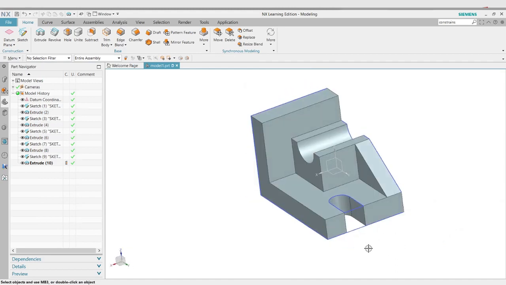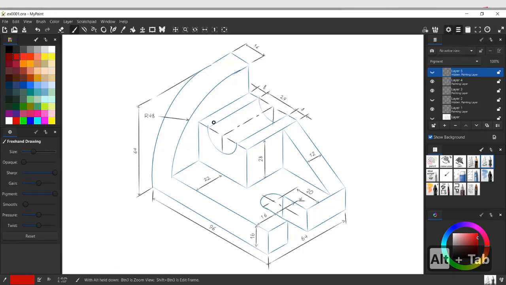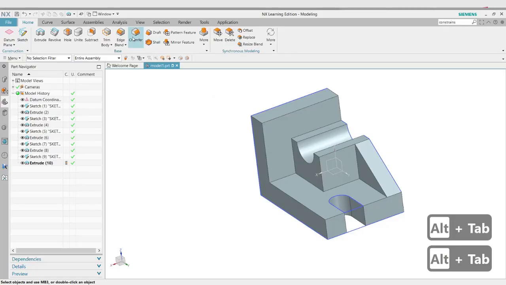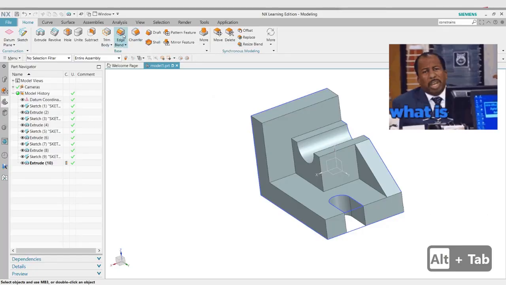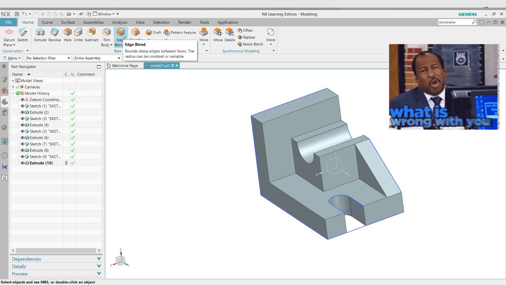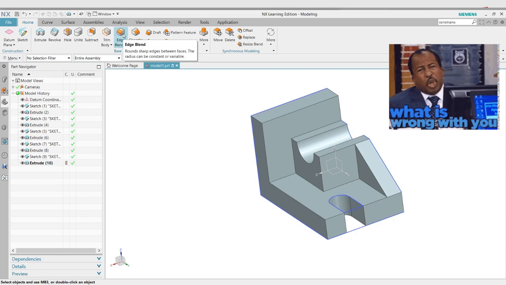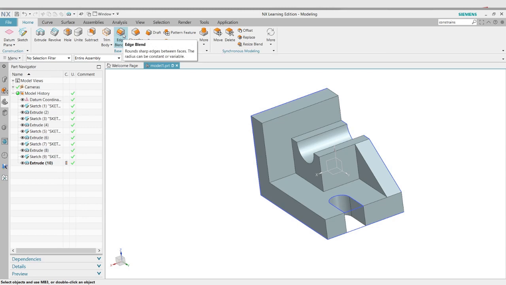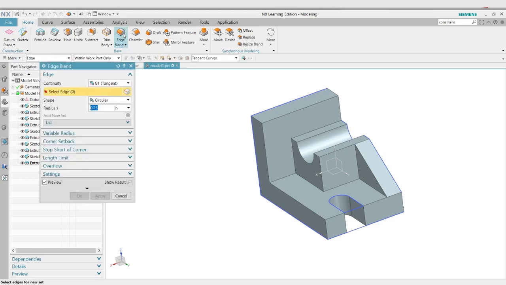Next, you want to implement that fillet we have over here. In NX, they are called edge blend. I don't really know why, but they are called edge blend, or in the previous versions, I believe they were called round or something. I'm not 100% sure. But we'll select edge blend.